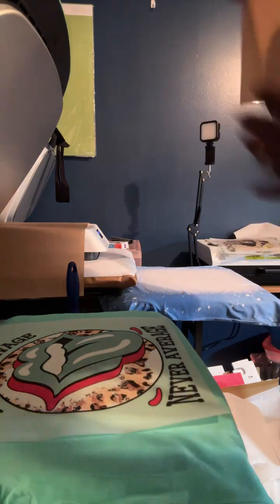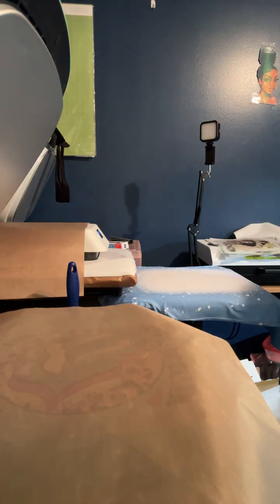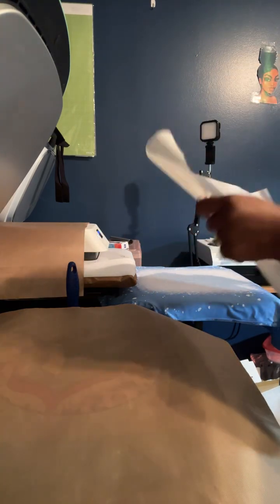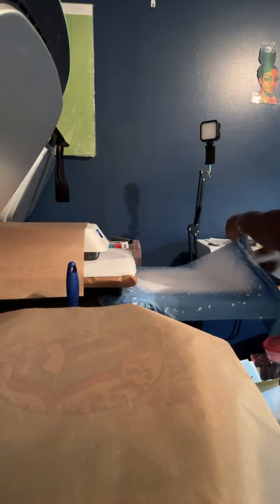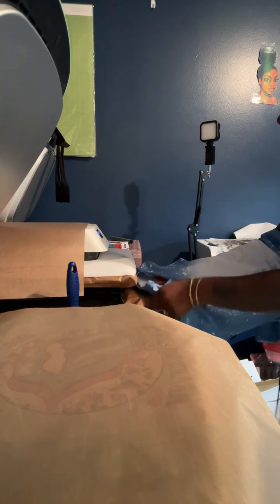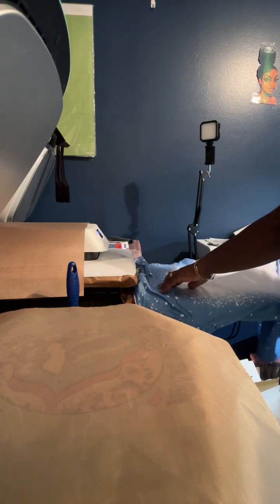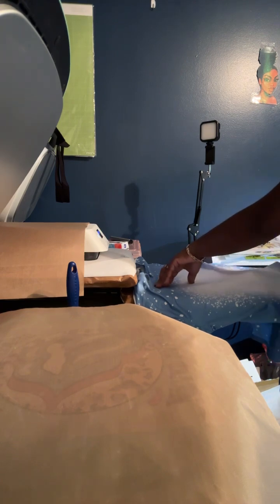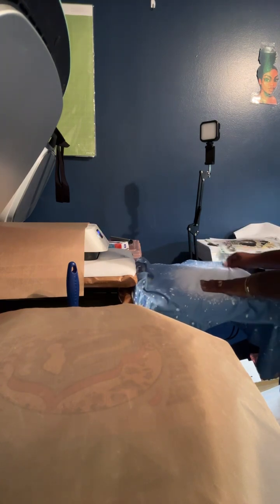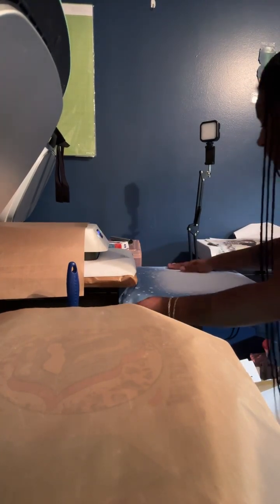Okay. And we are going to cover this one with a Teflon sheet. I'm going to take this piece of parchment paper, butcher paper, whatever you want to call it, and I'm going to go ahead and stick it in this shirt, making sure that it is even. It's not wrinkled up in any kind of way. You want to make sure that it is smooth, or at least as smooth as you can get it.